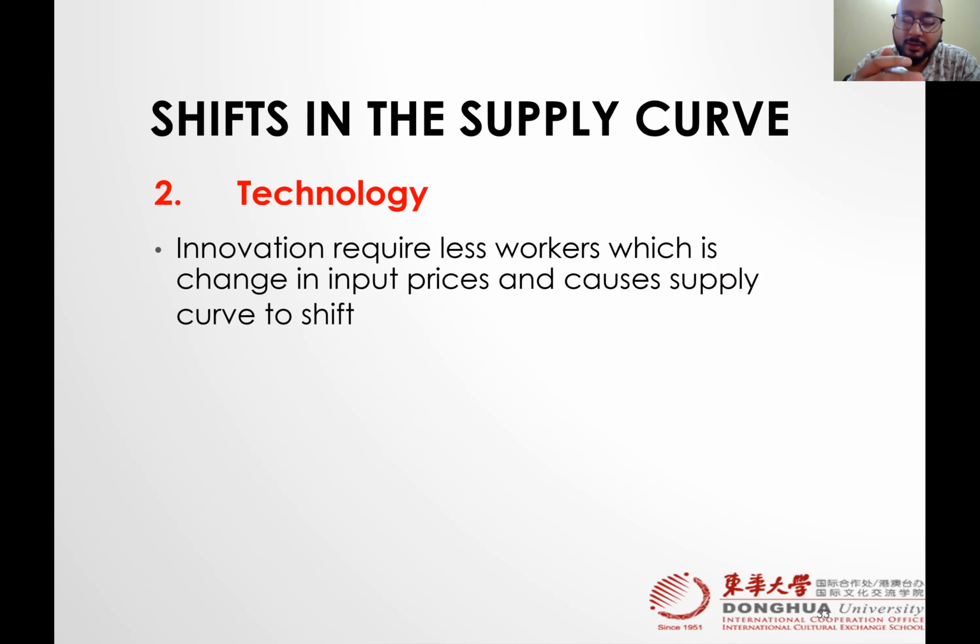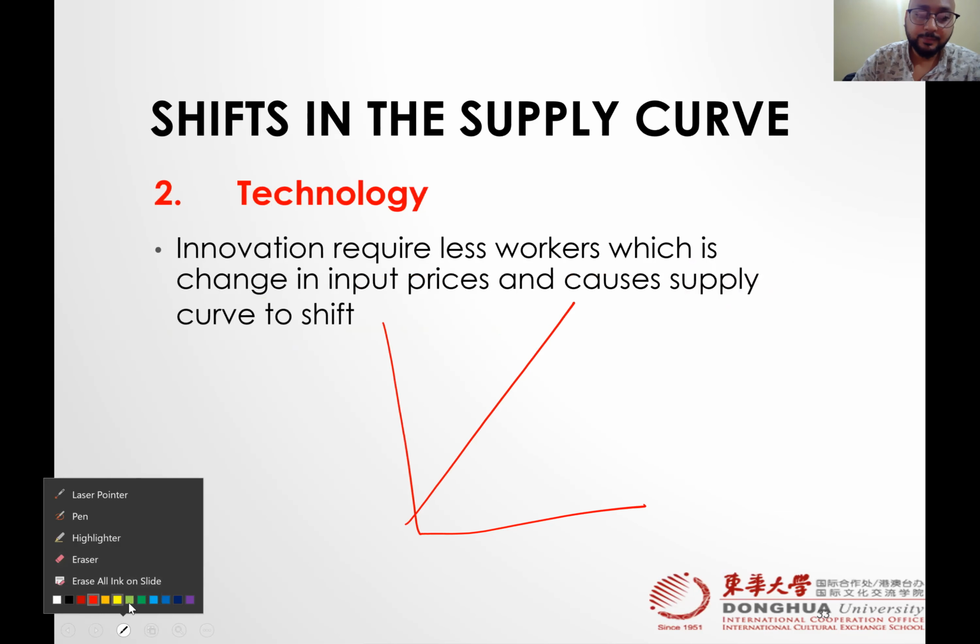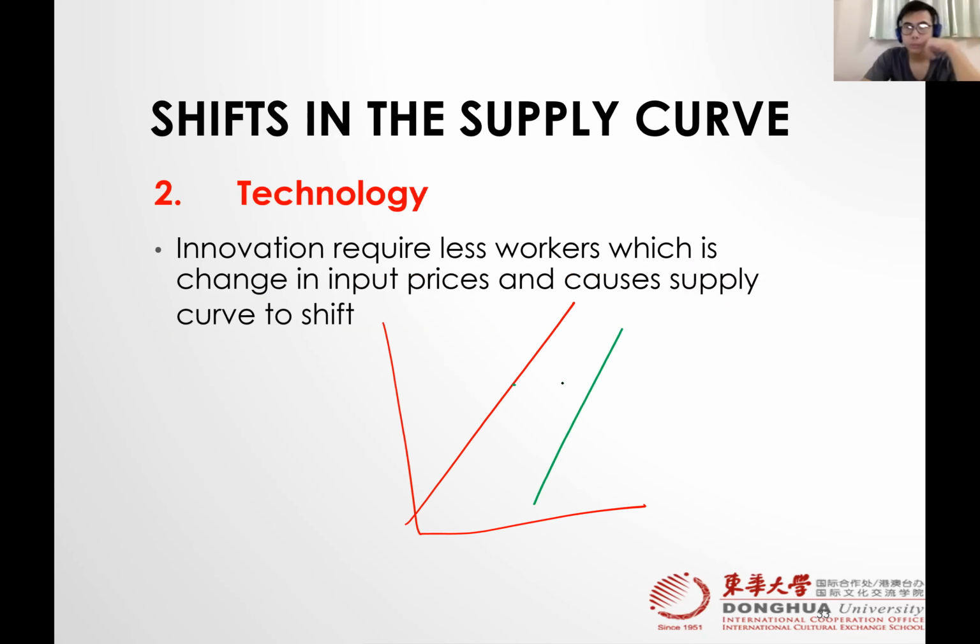So we purchase only technology which increases supply. If a new technology comes, the price of the pen is again $2, so you produce more and have more profit. So supply always increases, which means technology always increases the supply. Increase in supply means shift to the right. Right, well done, shift to the right. Good.